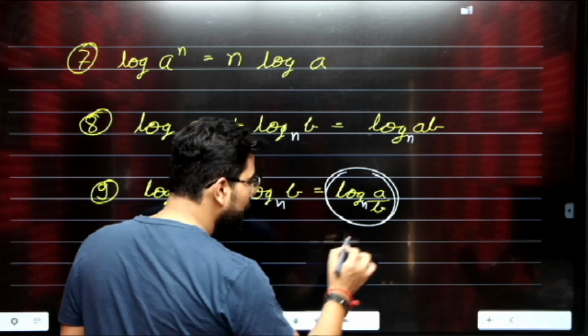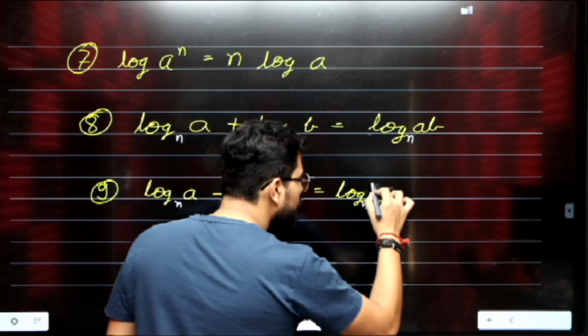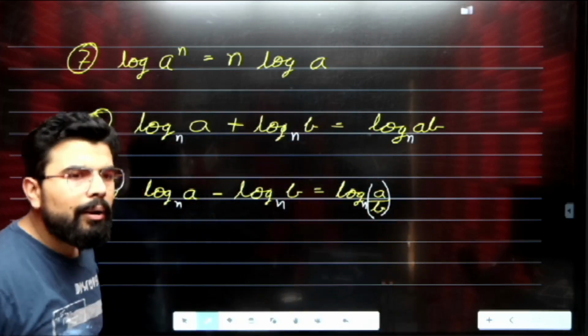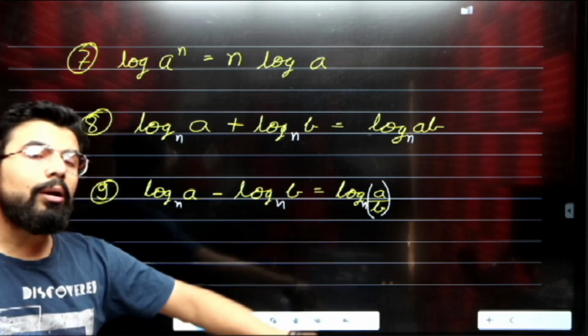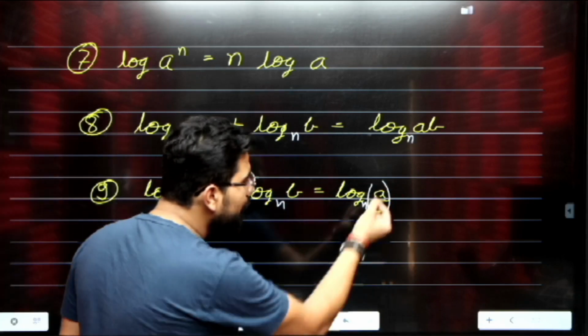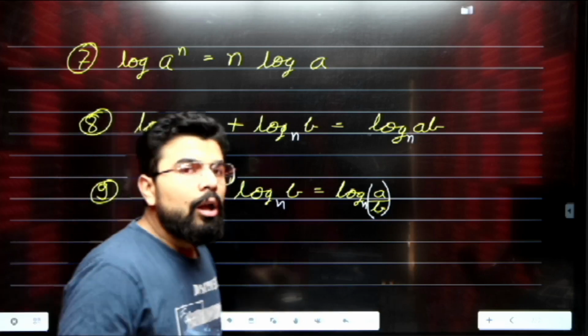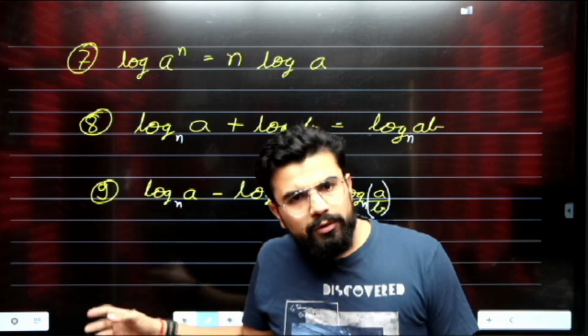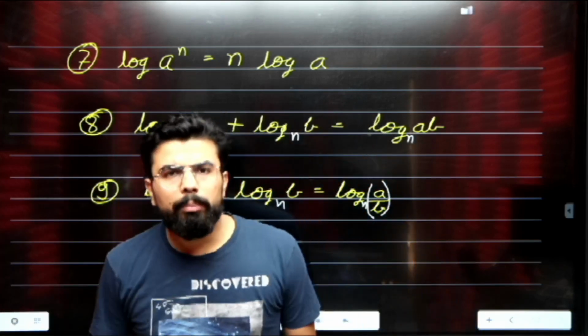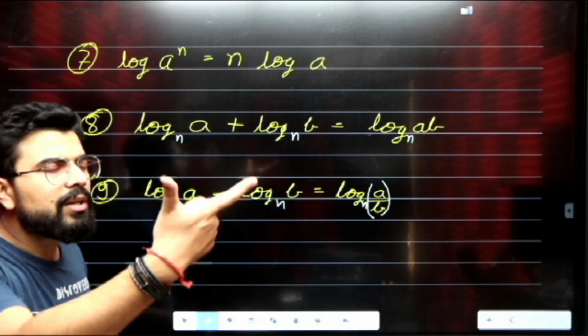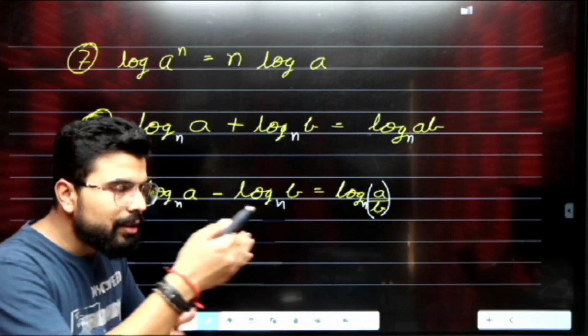Let me make it a little easy for you. Can I write it like this? Yeah. My base is n, not b. I am directly dividing this. Like let's suppose if the value is there, log 80 base 4 minus log 2 base 4. Now tell me one thing. The final answer will be log 80 base 4 minus log 2 base 4.